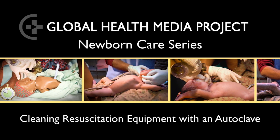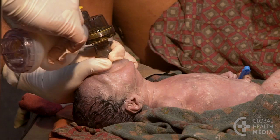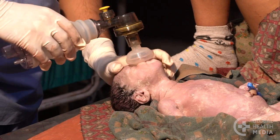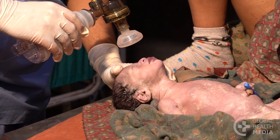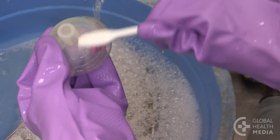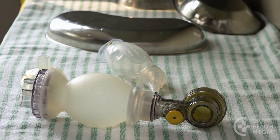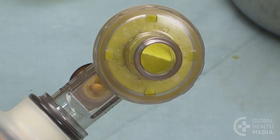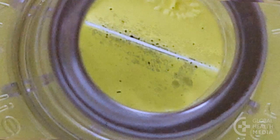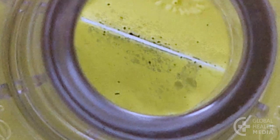Cleaning resuscitation equipment with an autoclave. During use, resuscitation equipment becomes contaminated with the body fluids of mother and baby. If you simply wash your equipment with soapy water and set it to dry, the equipment may appear clean. Harmful germs, too small to see, however, may still remain. These germs can pass into a baby's airway, leading to infection.